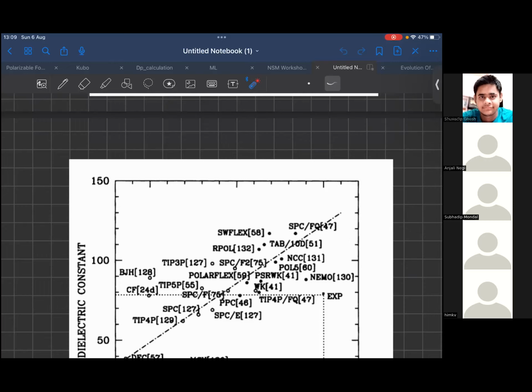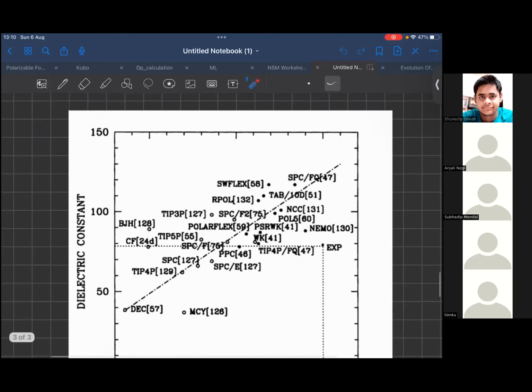But at any point of time, this type of calculation is always very time consuming, especially compared with empirical water models, for a more realistic system size and for larger time scales that are needed. But nevertheless, these ab initio calculations are quite relevant when you have to tackle quantum interactions.